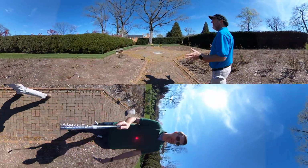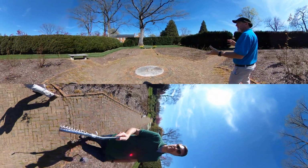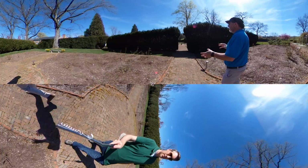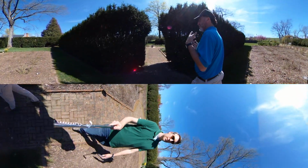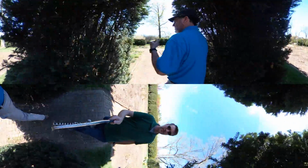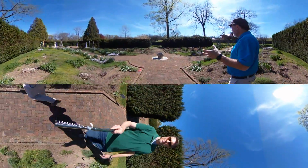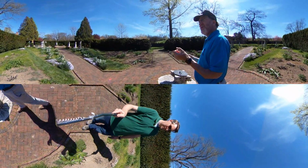The nice thing about our gardens is they rotate through the different seasons. At different times of the year, different gardens are at peak bloom. Right now, Grand Alley is one of your prime spaces. Rose Garden will be in June. The perennial garden here is in the process. We're doing a lot of weeding in here. It just gets ready, but we do have some spring flowering plants in here.